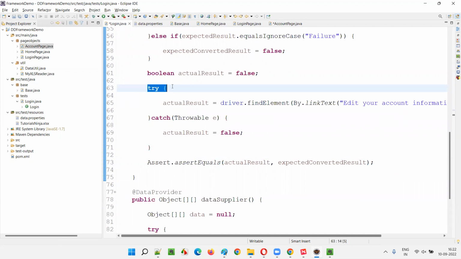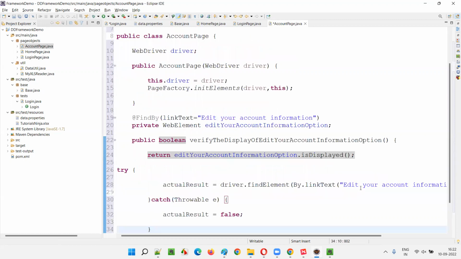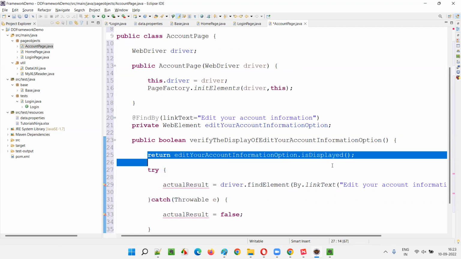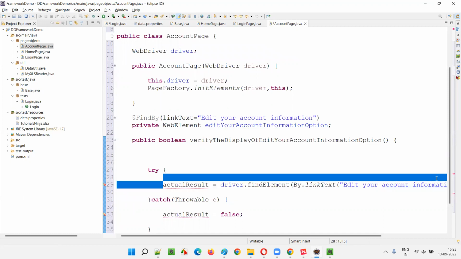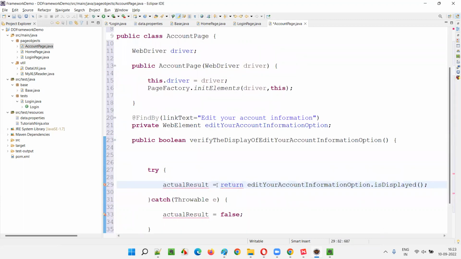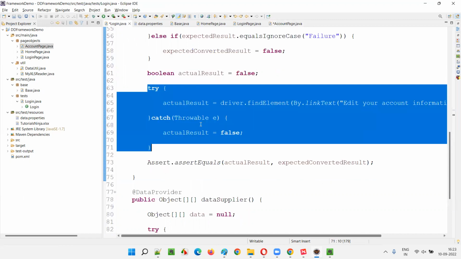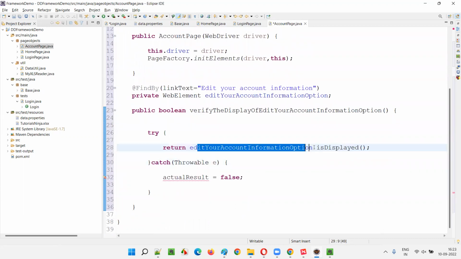The same thing we have to repeat, guys. Copy this, get here and paste it here. Just align it here. You just say return this line, you write it here. This part should be there itself, let it be there. We'll change it. If it is there, the try block will execute and it will not give an exception, and it will return true. isDisplayed returns true.